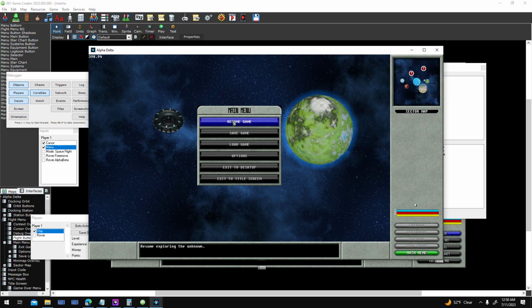Now it'll do the same thing on every interface that I've had set up like this, so I'll have to come up with different conditions or use another variable, because in the case of the main menu, I want it to be scrollable with the arrow keys.